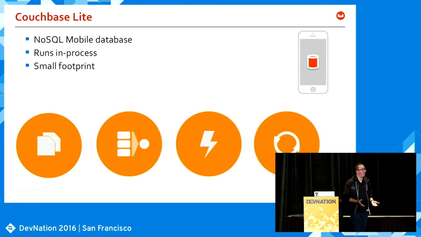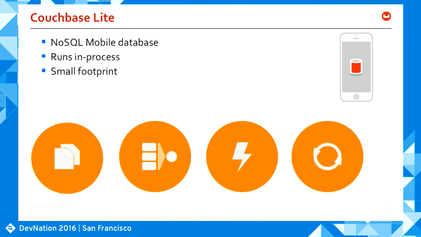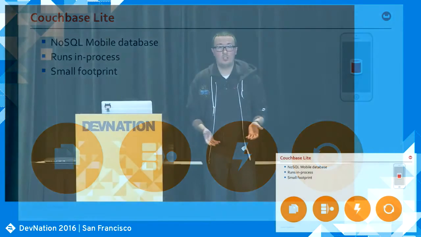A little more on Couchbase Lite. It actually runs in process. So when you embed it in your application and start your application, it's going to start its own little web service. It'll expose, if you want it to, a URL, a username and password. This is particularly convenient if you want to do REST requests against it instead of using the SDK, or if you want to do peer-to-peer. You can use another device, capture that URL, maybe through a QR code, maybe through Bluetooth, and do peer-to-peer between two devices and cut Sync Gateway out completely.